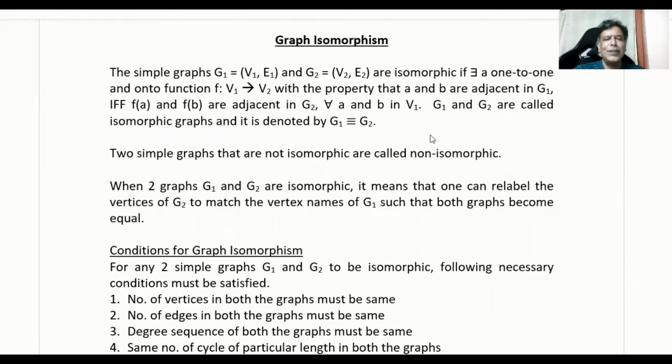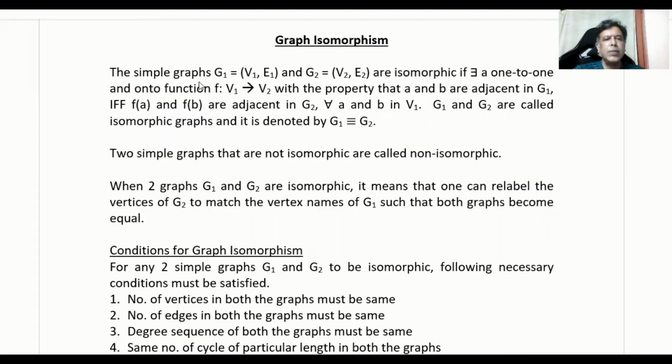Hello everyone. In this video, we'll understand graph isomorphism. Suppose we have two different graphs. Even though technically they may be different, are they the same? That is the check. That type of check, we call isomorphism. And if they are the same, we say both the graphs are isomorphic.